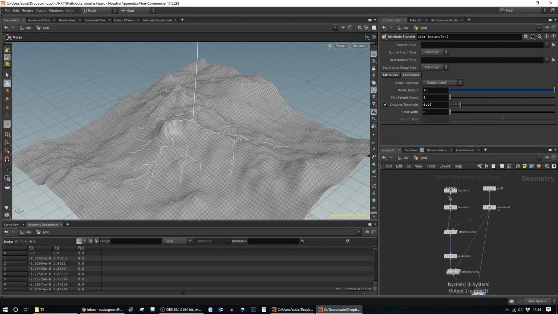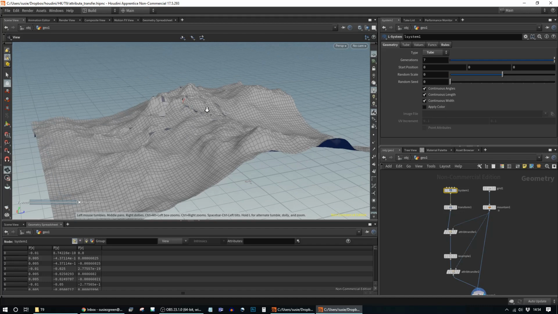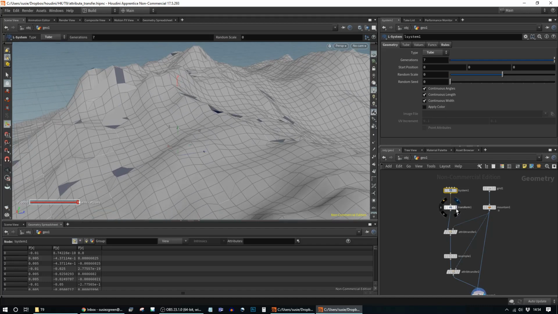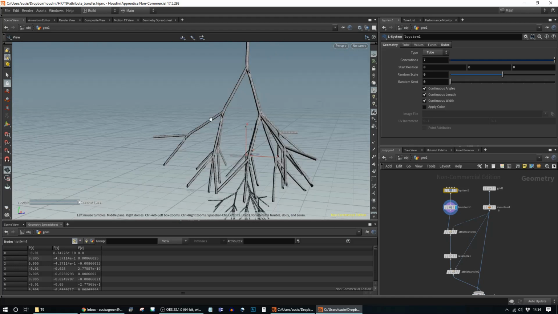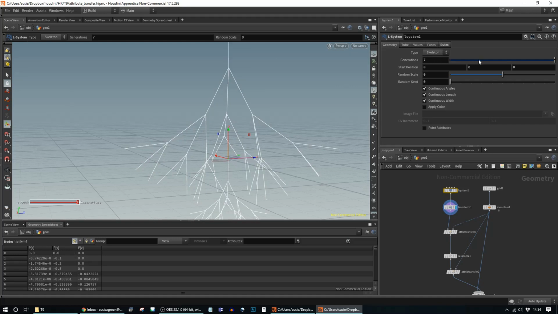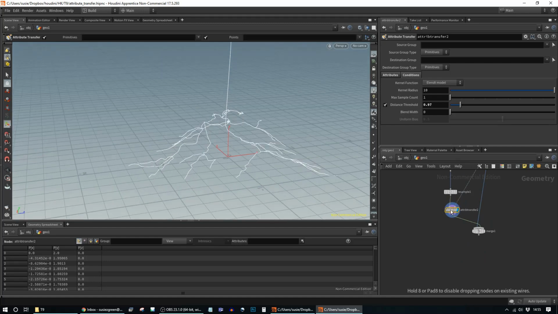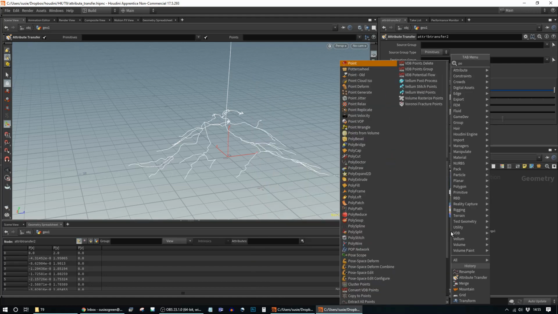Now, when you're working with L systems, you have an option to give it tubes. But I haven't done this because the points on the tubes would also be snapped to the surface. So if you take a look here, you'll see it's building something a little bit more like a root system. But this doesn't work for us. So we'll leave it at the skeleton and then come down here. And instead of using tubes, we're going to use a polywire, which does a similar thing. It simply extrudes a tube along a polygon line. So let's put in polywire.